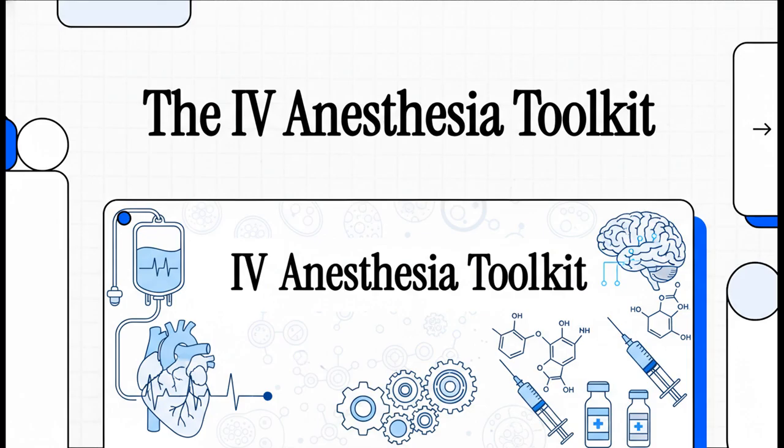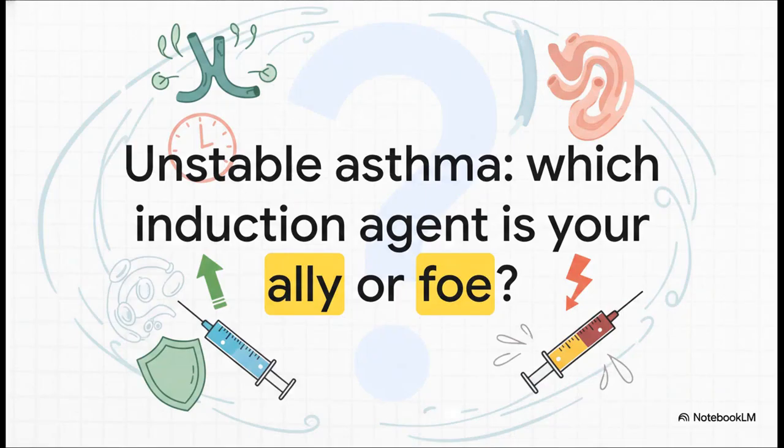Let's get into it. So let's just jump right in with a scenario that gets right to the heart of what we do. You've got a patient with reactive airways and they're decompensating fast. The clock is ticking. Your choice of induction agent could either calm everything down or make things catastrophically worse. Keep this question in the back of your mind. We are definitely going to circle back to it with a solid answer.